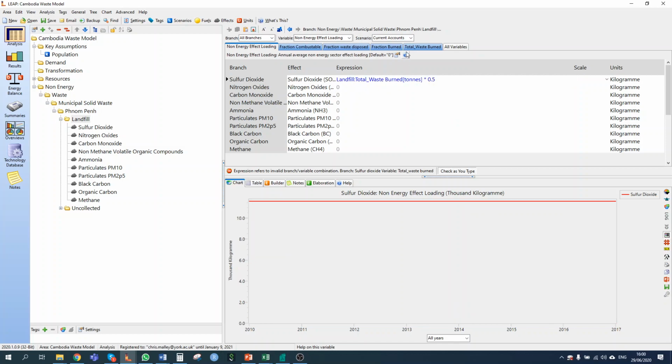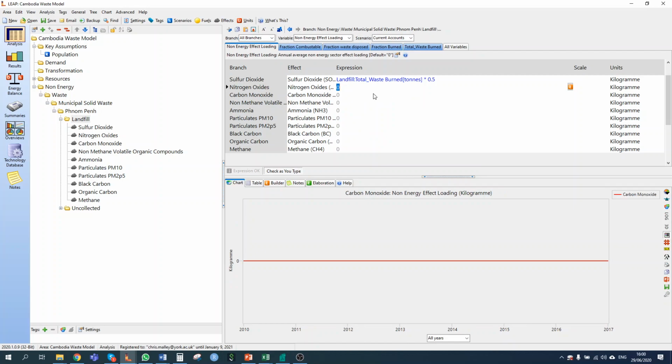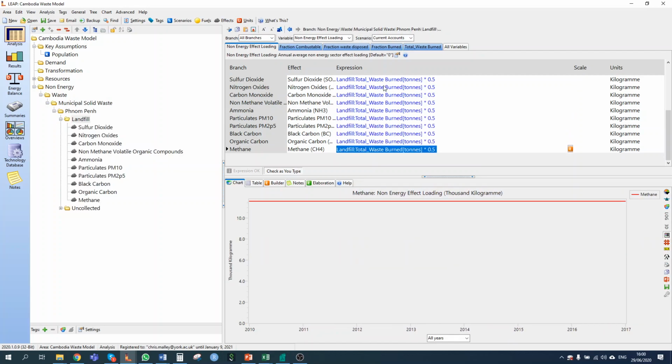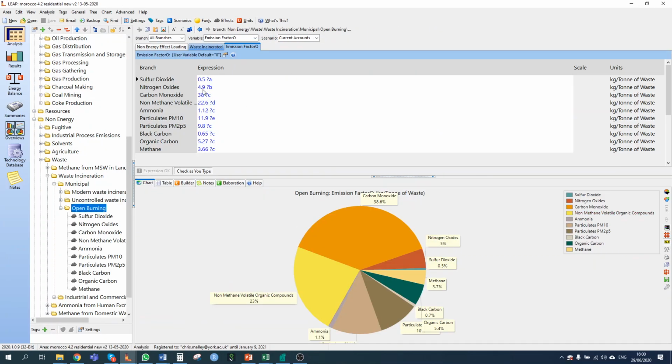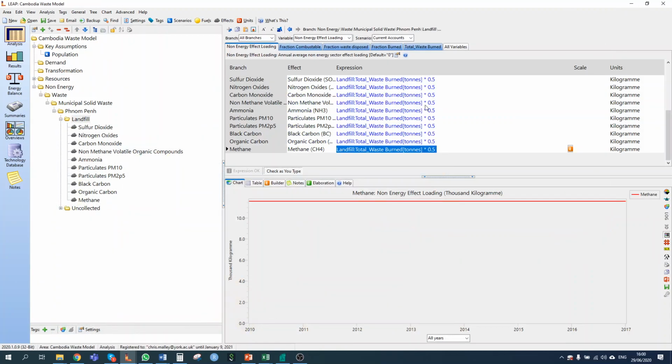So I hadn't specified where this total waste burned was, and it's under the landfill branch. So now I'm going to copy this down. So I have this value using the Control D function. I have this equation for each of my pollutants. All I need to do is change the 0.5 to match the emission factors here. So I have 4.9.